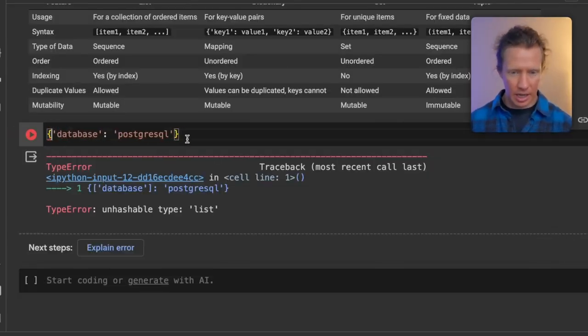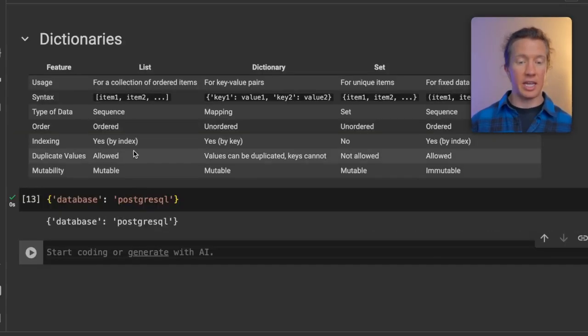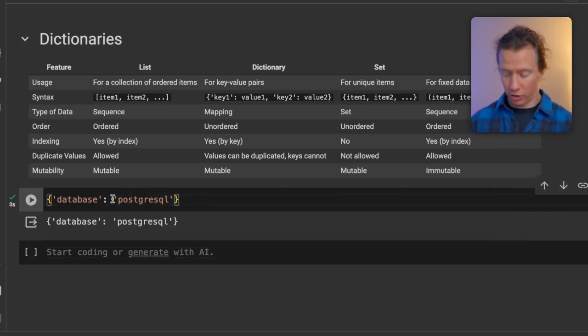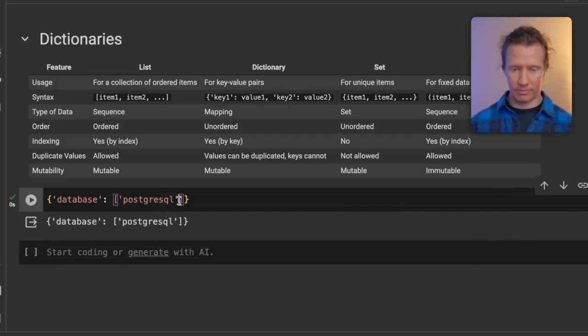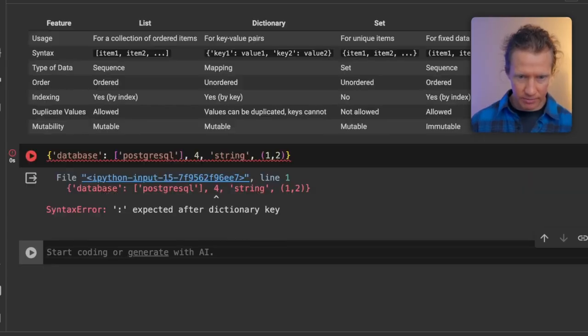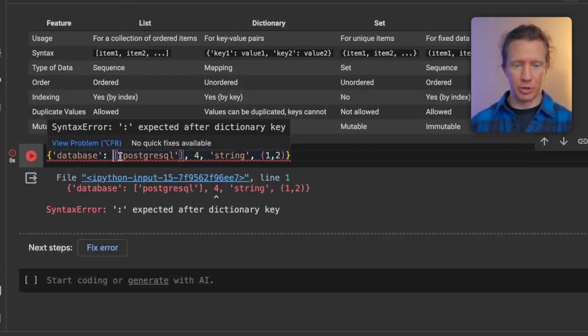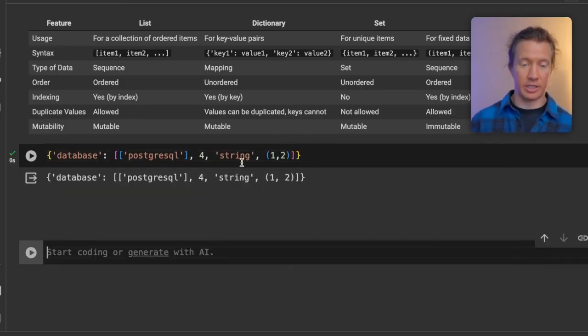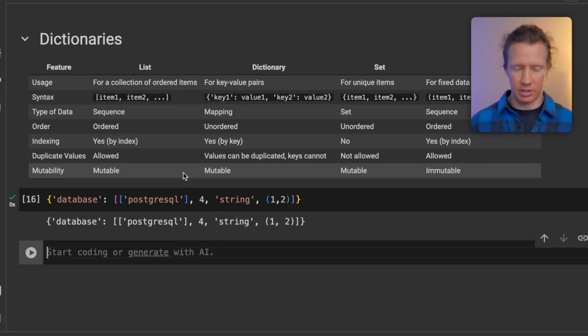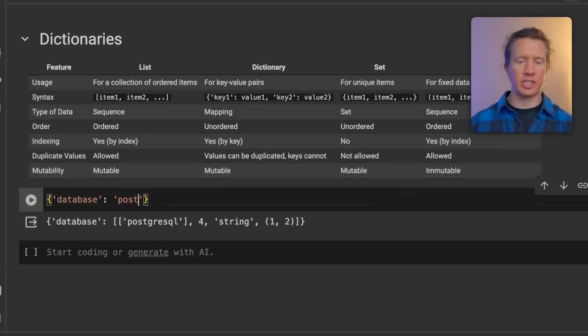Anyway, just cleaning this up. Now, unlike keys, the values can be any number of data types. So I could have, in this case, a list here for the value. Running it, we can see that it is. I can even have other things in here too, like an integer, another string, and we haven't even got to it yet, but a tuple. Running this all, Shift Enter. Oops, I didn't put this in a list. Because I'm having multiple different data types in there, it has to store it in something, so I'll put it in a list. Anyway, running this, Shift Enter, we can see all those different values are inside of there because it's still a list. So for now, we're just going to stick with strings.